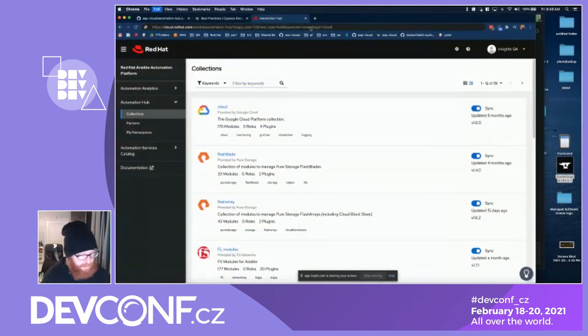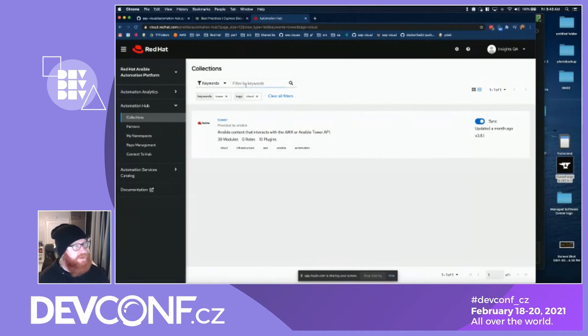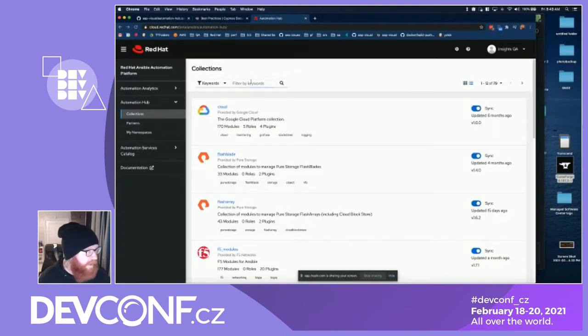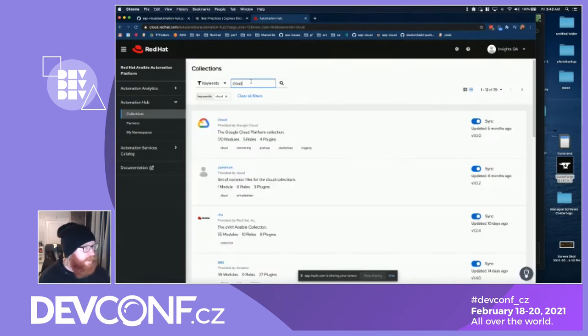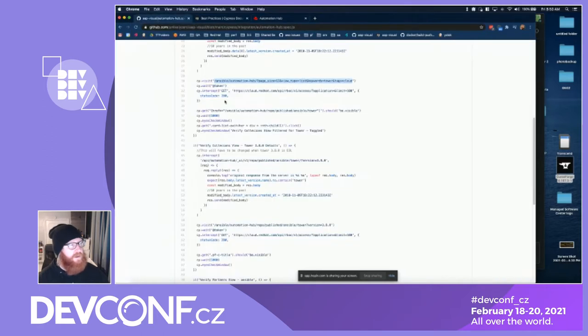So let's go ahead and do this. So instead of, with the standard test suite, how you would write it normally, you go to redhat.com, log in, go down here, make this available, click on this, wait for that previous page to load. And then let's see, we type in cloud, and then you type in tower, and then you would get to this search query up here. But the way Cypress wants you to do it is you want to authenticate separately from what you're trying to do. And in the test, you want to, let me make this bigger.